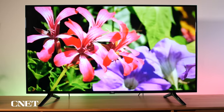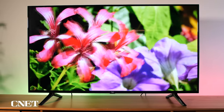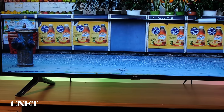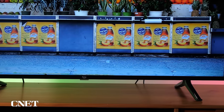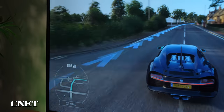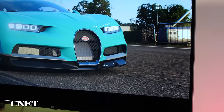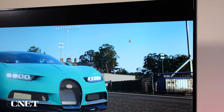Unfortunately, a brighter picture does not equal a better picture. Blacks on the Fire TV 4 Series don't offer much contrast when calibrated for a dark room, and they only got worse when calibrated for lighter situations. The TV produced grayish-blue tints in sections that should be completely black, and the entire display leaned heavily towards bluer hues. However, the brightness levels do make a positive impact while gaming — games appeared vivid and enticing with game mode on, and I was able to make out all the details even during dark sequences.